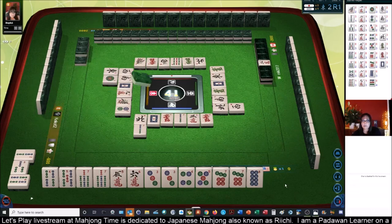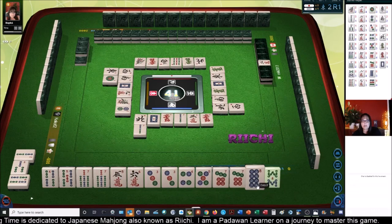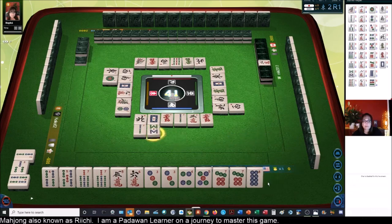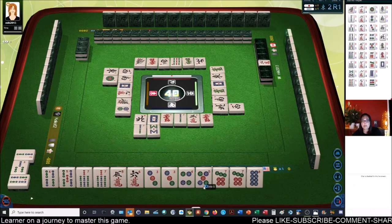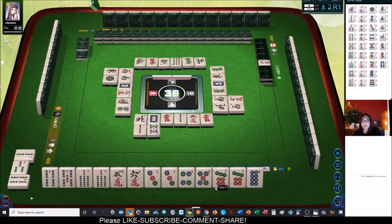One bamboo. One dot. Eight bam. Yeah, we don't really need that. Doesn't really matter at this point. Eight bamboo. Four, five, six mixed triple chi potential. But we have too many pairs. Seven characters. We'd have to lose one of them. We'll just take whatever comes first. Two dots.